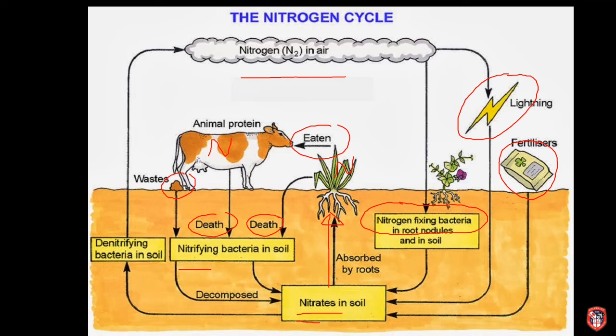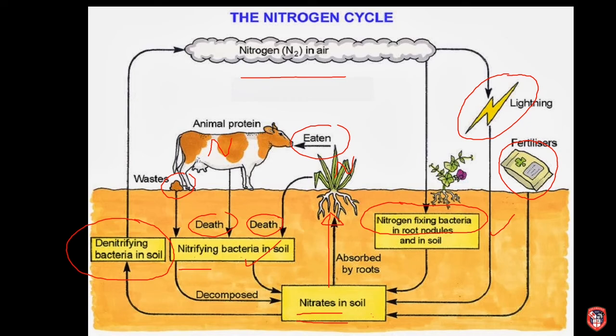So we've said so far we've got nitrogen-fixing bacteria being involved. We now have nitrifying bacteria being involved as well. Now, the farmer wants to have as much nitrate in the soil as possible. What he doesn't want is to lose any nitrates. But unfortunately, there are bacteria in the soil which remove the nitrates and put them back into the air. That bacteria is called denitrifying bacteria. Again, farmers don't want these to grow. Unfortunately, these grow in different conditions.